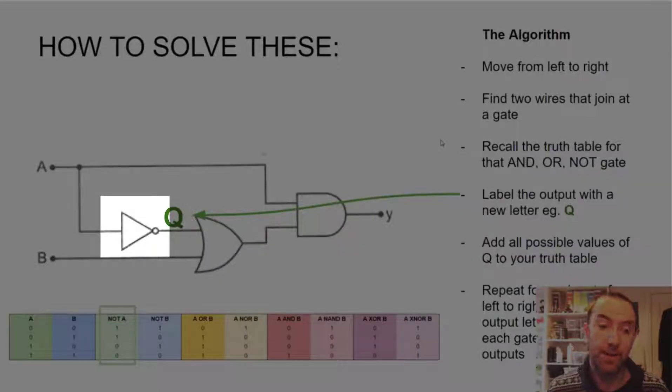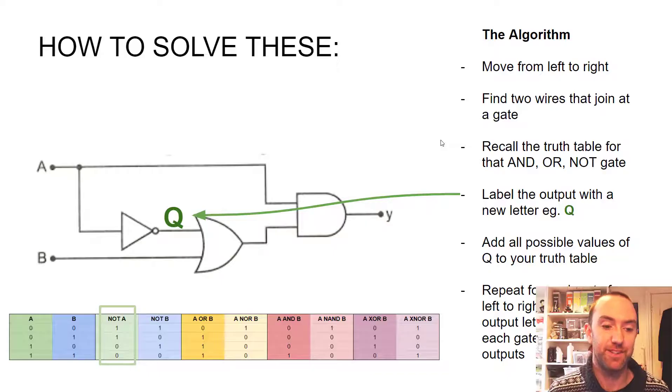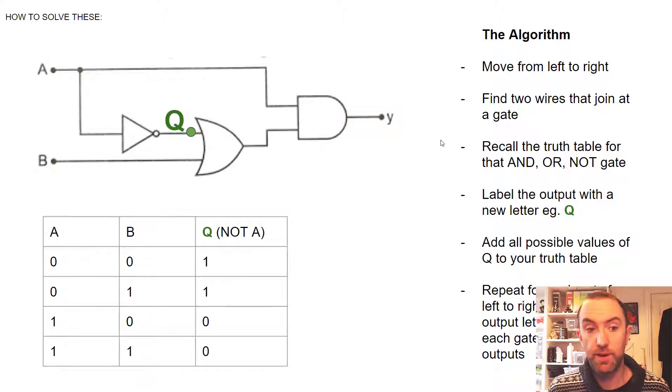So let's start off with the NOT gate there. I can see it's NOT because it's got a dot. It's got a triangle as well so it's trying to go this way, but it can't cause there's a dot there. It's NOT. So everything gets flipped and inverted when it goes through there. What's getting flipped and inverted? It's column A because if you trace it back you can see this little dot there and that's where those wires are joined. If there's not a dot, often it means that wire is jumping over the other in an intersection. So that is A going in the back of that gate, and we're going to call it Q going out. Why Q? Why not? Just make up a letter. We're going to write all the possibilities of A and B, our two inputs. And we're also going to put a new column beside it there for NOT A, which is basically A backwards. So everywhere we see a zero we put one. There we go. So that is all the possibilities at that point Q, the output of the NOT gate.